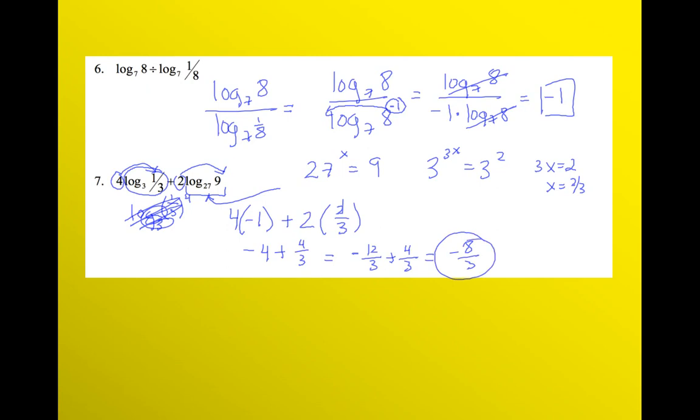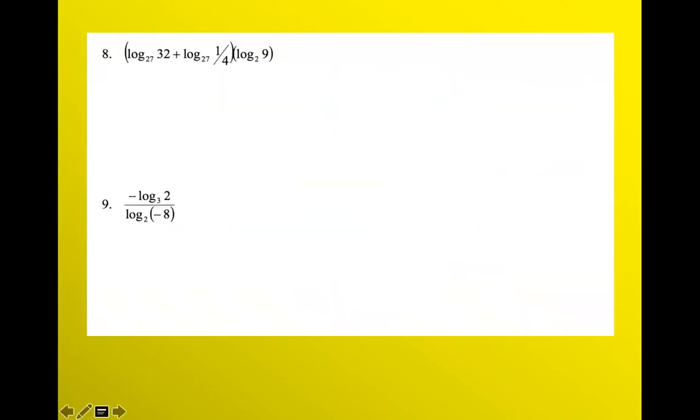There's definitely other ways to do this. Like I could have brought it up, and I almost did that, but then I saw it to be more complicated for myself. I could have easily changed this 9 to be a 3 squared and then brought down the 2 and it would become a 4. Sorry, I just made this real messy. And then said like 2 to the 1/3 power. Oh, 4 times 1/3. Still 4/3, right? So there are different ways to go about this. And if you want to challenge yourself, or you did it a different way and you got -8/3, you're good. Great. Okay, last few.